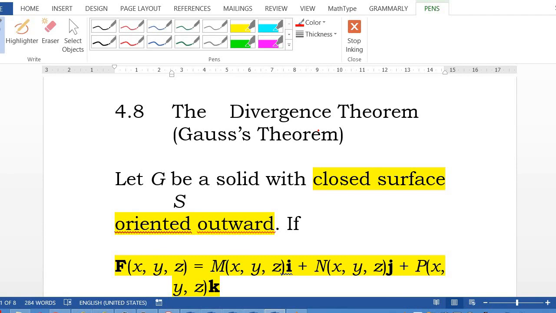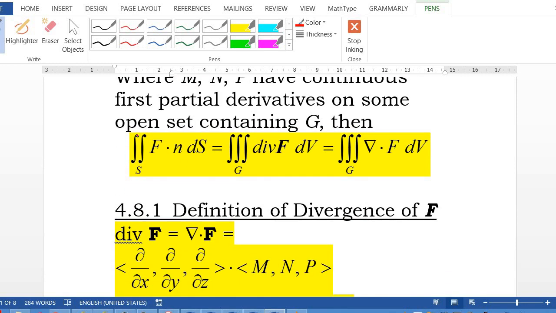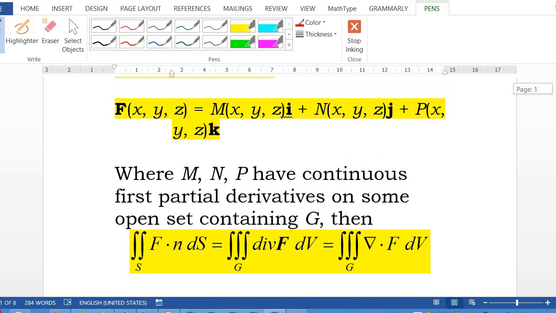Okay, today we are going to learn the divergence theorem, also called Gauss's theorem. In the previous lectures, we have seen that to find the flux integral, or the surface integral of a vector form, over a sphere, you have to divide the surface S into S1, the upper hemisphere, and S2, the lower hemisphere. And to find the flux integral on the cube, you have 6 surfaces, so you have to do it 6 times.